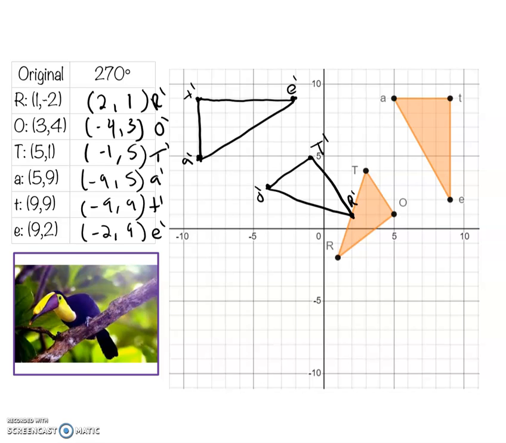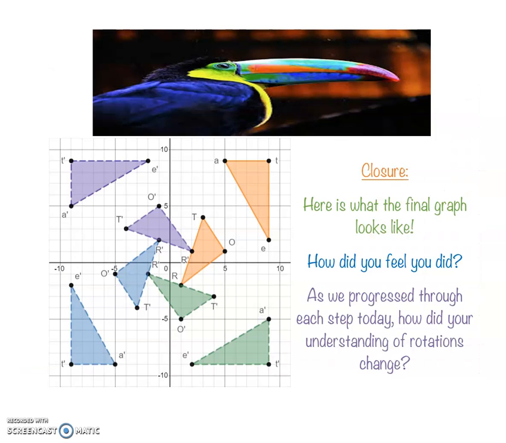So here's what your final solution should look like. So you've done all of these on the same graph. Go ahead and make your changes, so that if you got anything wrong, you can see how to make it so you don't get them wrong again next time. If you got them all right, I want you to explain to me how you knew what the answer was. All right, and here's what the finished graph looks like with all of our rotations.